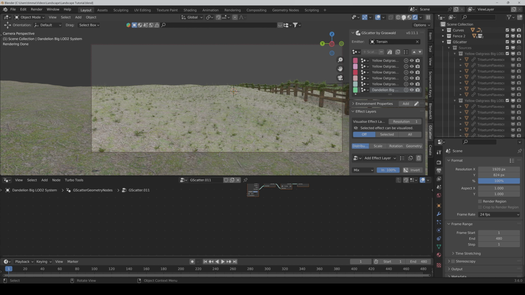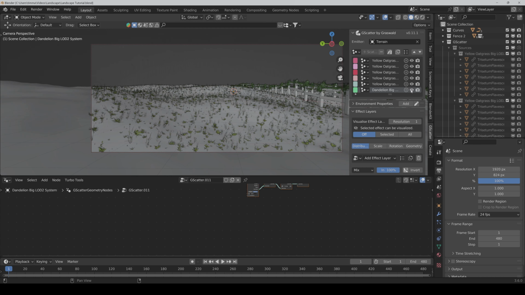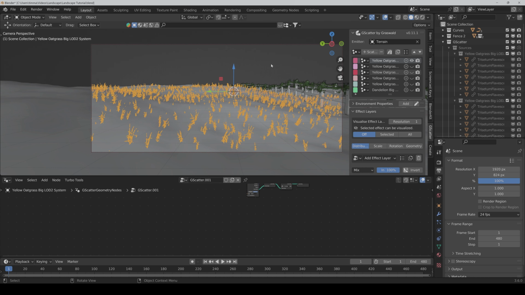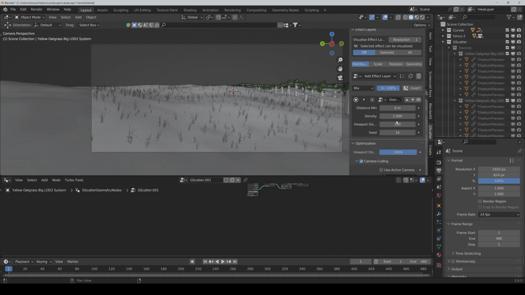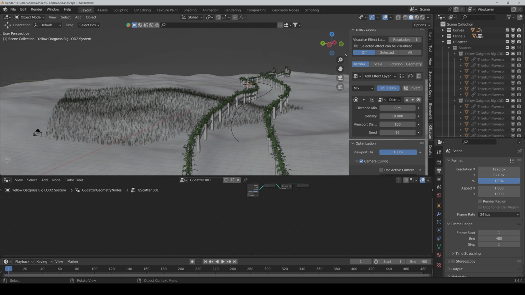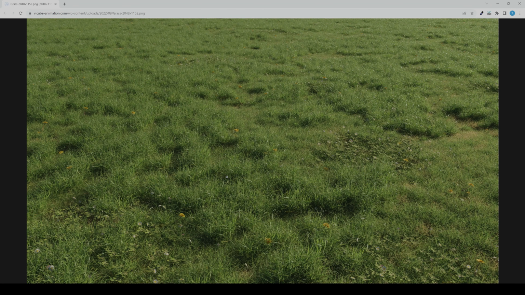For now, we go to the solid mode again, and we will deactivate everything except the first one, and we will make the distribution density a bit higher so that we can see the grass a bit better. All right. So what's the problem here? In reality, the grass doesn't grow completely evenly distributed over the terrain. It more grows like in little clumps. We have taller grass, we have smaller grass. We also have parts with dried out grass.